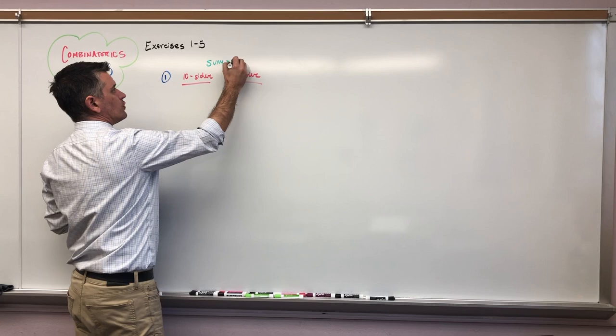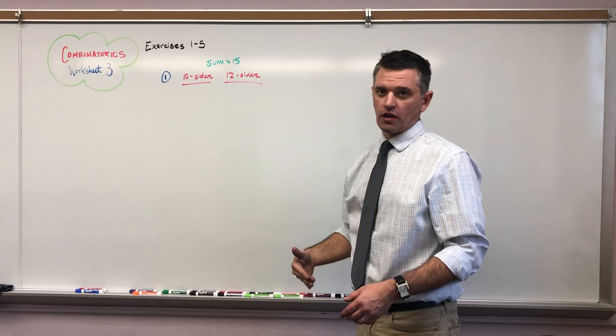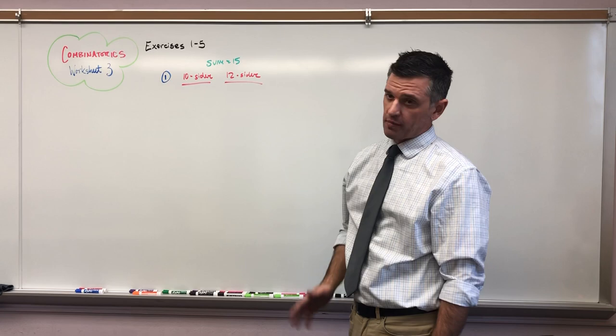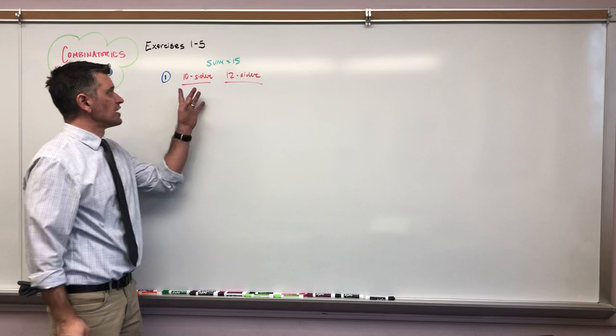We're going to be looking for sum equal to 15. Now this is one of the two examples we wrote down as we wrote our flowchart about counting when to do what. This is an instance where we simply can't get around listing. There's not a more efficient technique to do it so we're just going to have to do a list and we're going to do it systematically make sure that we don't miss anything.